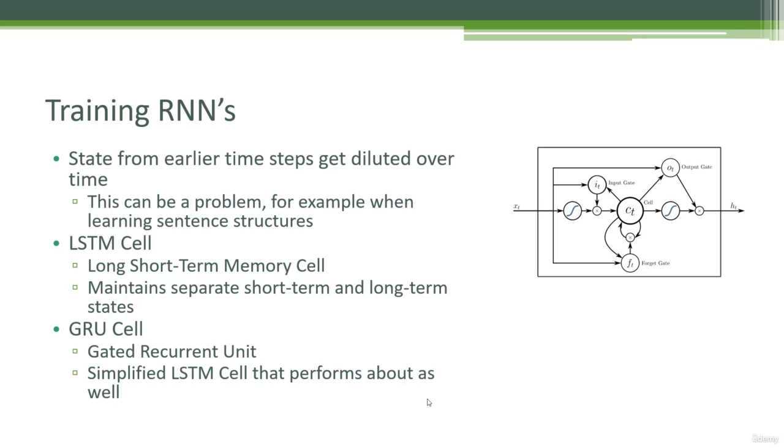There's also an optimization on top of LSTM cells called GRU cells. That stands for Gated Recurrent Unit. It's just a simplification on LSTM cells that performs almost as well. So if you need to strike a balance or a compromise between performance in terms of how well your model works and performance in terms of how long it takes to train it, a GRU cell might be a good choice.